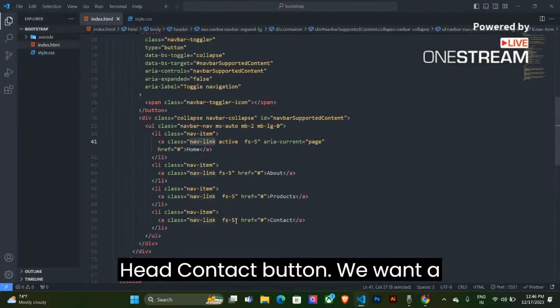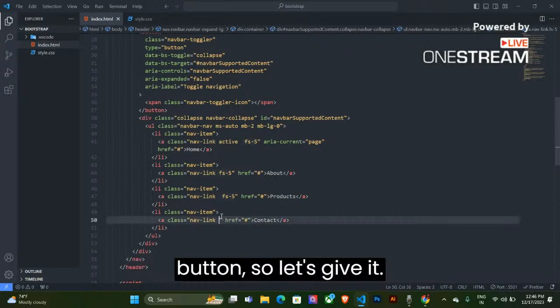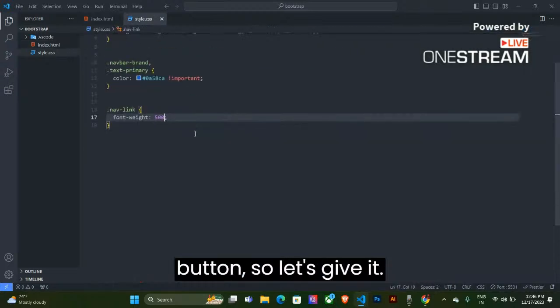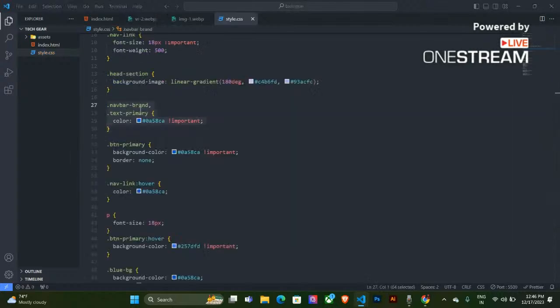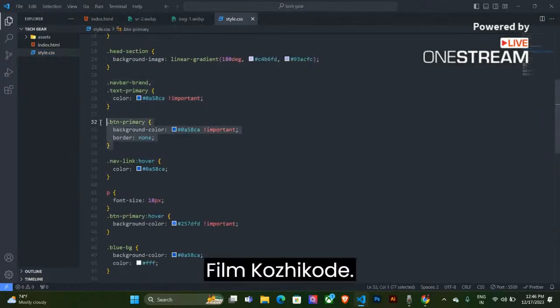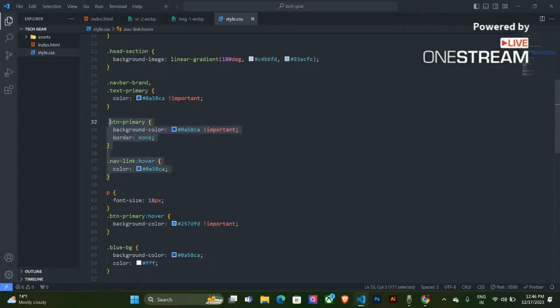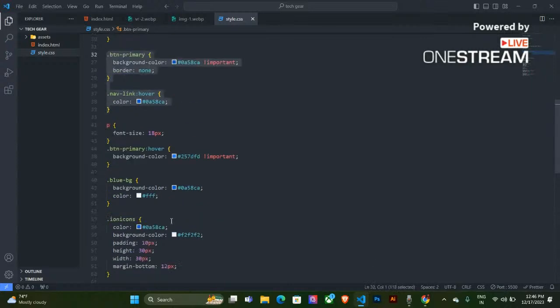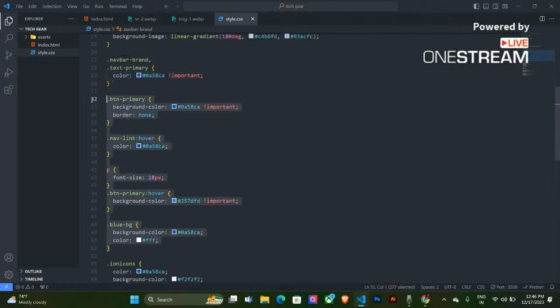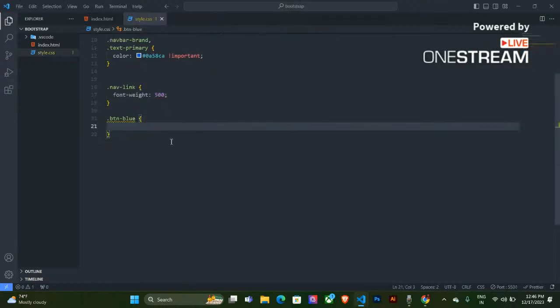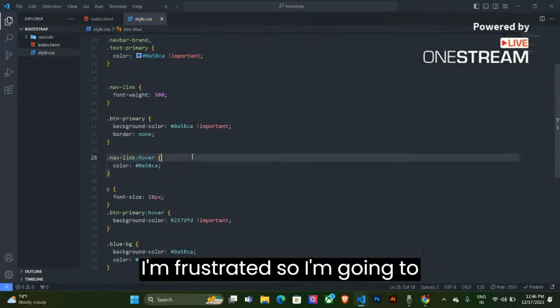On the Contact, we want a button, so let's give it a button. We'll copy these colors and paste it.